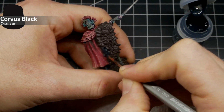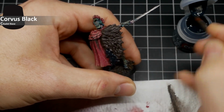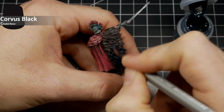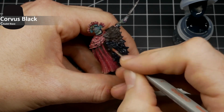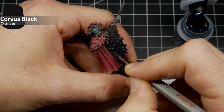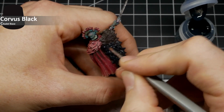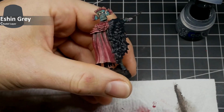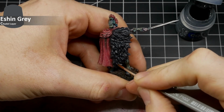And oh, I screwed up. I paint the fur coat first. Okay, here we go. The fur coat is a dark anthracite color. It is Corvus Black by Citadel, painted roughly on the fur. It doesn't need to cover the area 100%. Some of the brown could show through, because it is worn fur. It is maybe a bit moldy. It is old. It is not in that good of a shape, so it doesn't need to cover the areas perfectly.